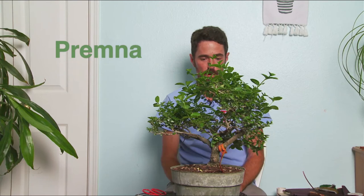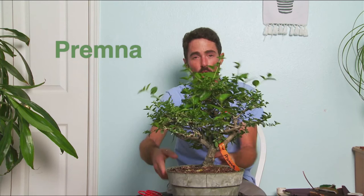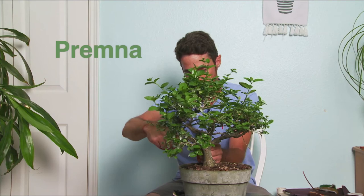So Premna microphylla is a hard tropical. They stem from Southeast Asia. Usually they're grown in places like Malaysia, Taiwan, Philippines, Indonesia. There is a Japanese version called the Japanese Premna, Premna japonica, that has a slightly different leaf and is also known as the skunk maple.